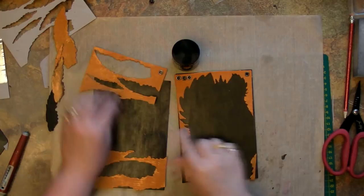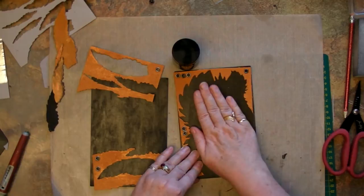When I've painted the backs of these, I've made sure it's painted rough. It's not going to be a smooth, beautiful effect because I want a rough texture back there, just like this has got a rough texture.